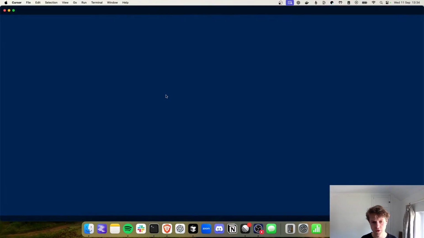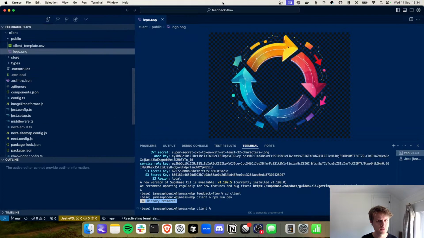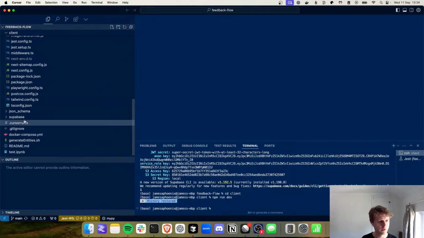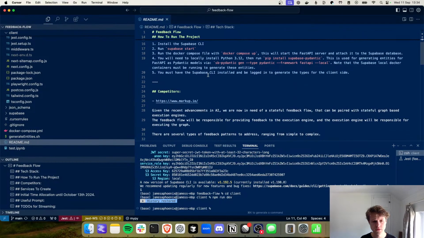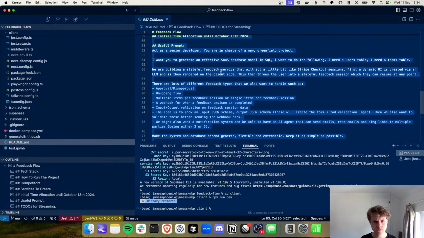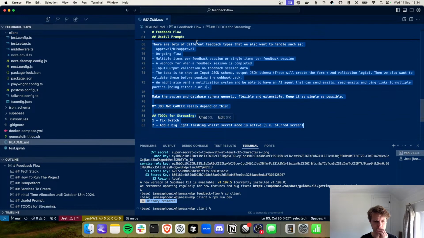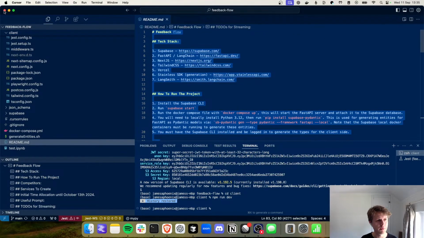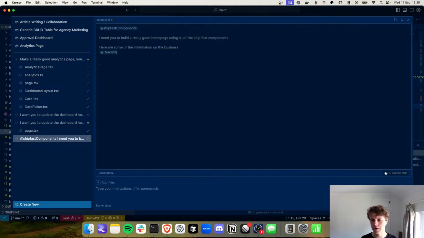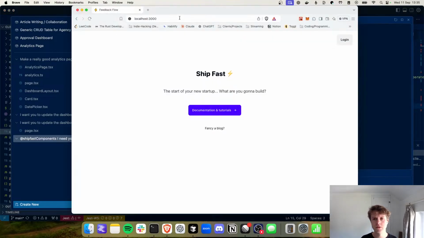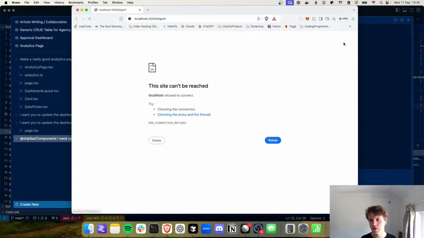So I'm going to go in here, and then what I need to do is get this information from the README. We've changed this slightly, so I'm not going to use the README information. And then I'm going to cancel this and say, here is some information in the application. Think about using the best mixture of components. And I'm just going to log in quickly.